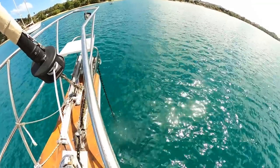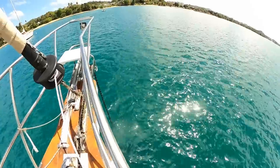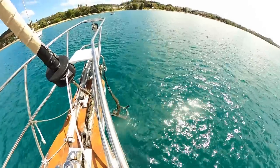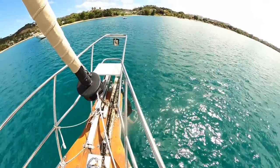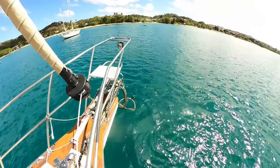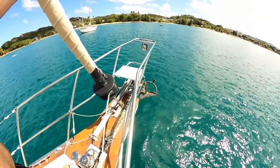You can hear the chain falling in the chain locker, which is just what we want to do. We're in sand, so the anchor is coming up very clean. And there's the camera. Of course, it's not running. I ran it until it ran out of juice. Hopefully, it's not filled with water.